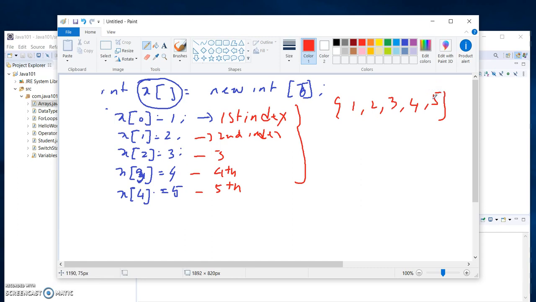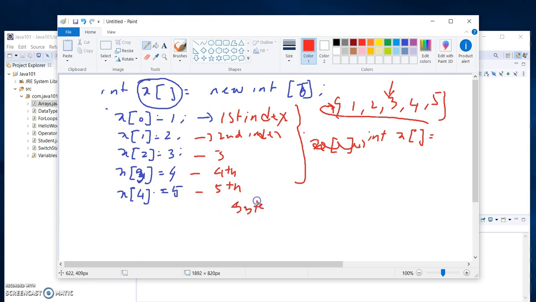And if we would like to print the value of the array, how do we do that? Let's say we have already defined int x equals this. How are we going to print it? Let's say we would like to get the third element. So how do you do that?